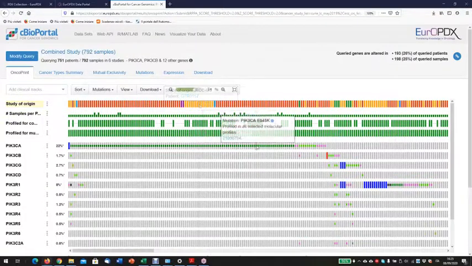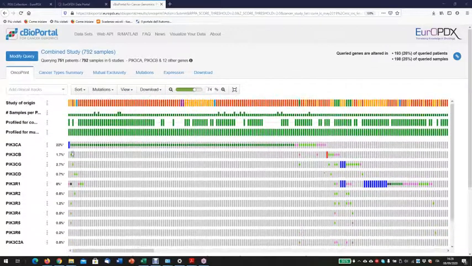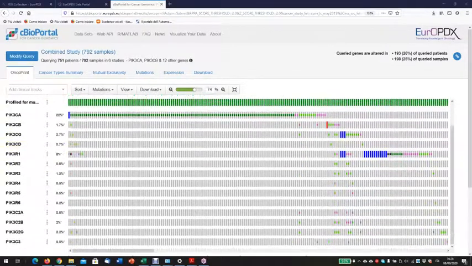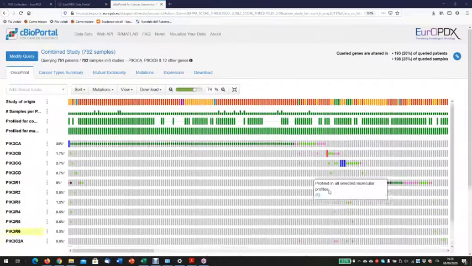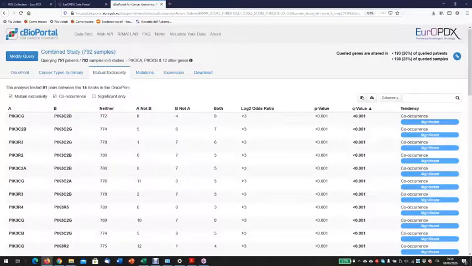So in this case, for example, you can see overlapping mutations for one of the PI3 kinase family genes. You can go, for example, to an analysis which is called mutual exclusivity, just to see how these genes tend to co-occur. And in some cases, there's a tendency to co-occur, for example, for different subtypes of PI3 kinases.